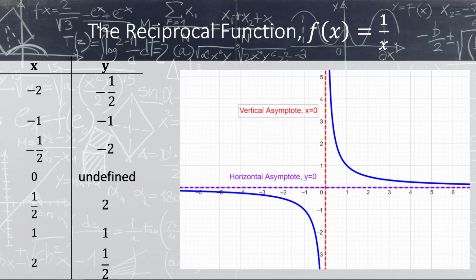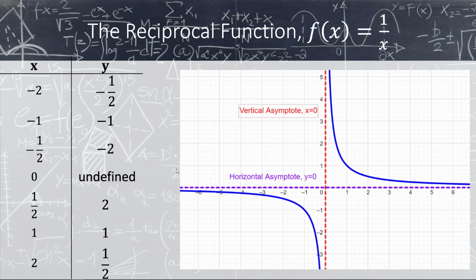Perhaps the most basic rational function is called the reciprocal function. It's basically equal to the ratio of the polynomial p of x equal to 1, divided by the polynomial q of x equal to x. Here are some of the tables, and as you can see, they are reciprocals, and here is the graph of the function. Notice that this vertical line here on the y-axis is what we call the vertical asymptote. This basically shows the value of x where the function begins to approach either positive infinity or negative infinity. And then here we have the horizontal asymptote.